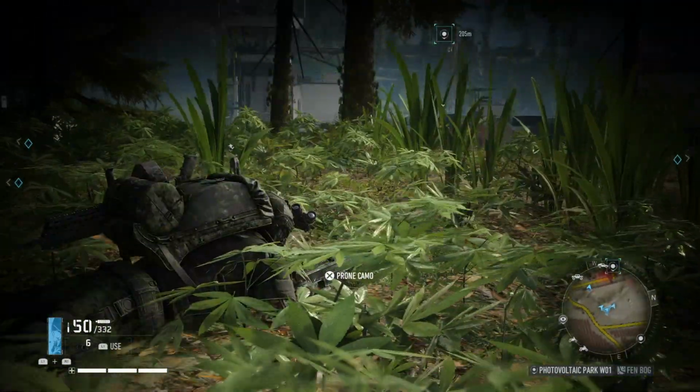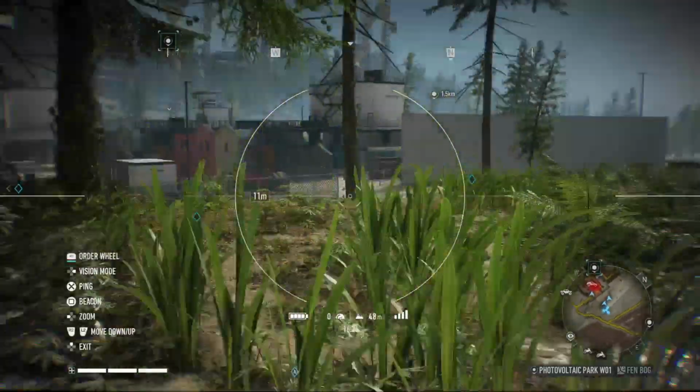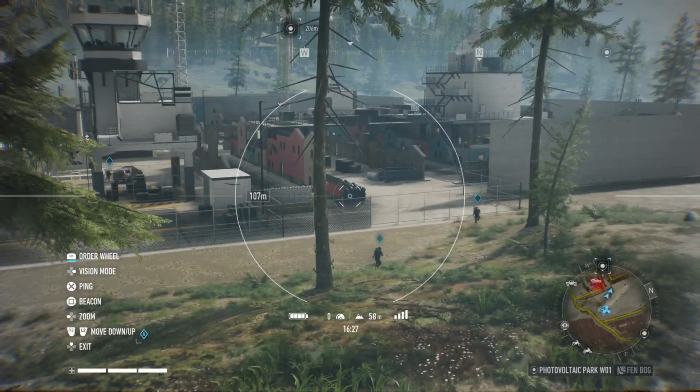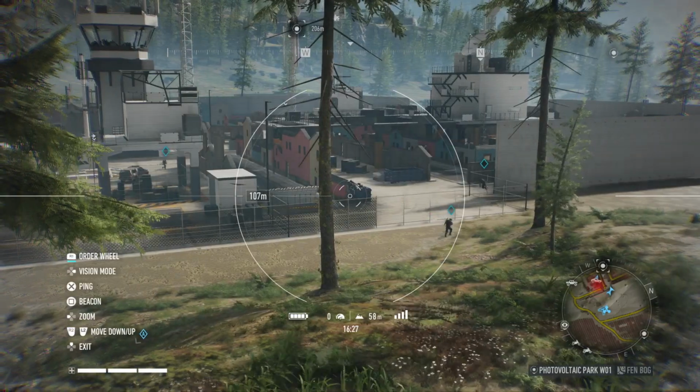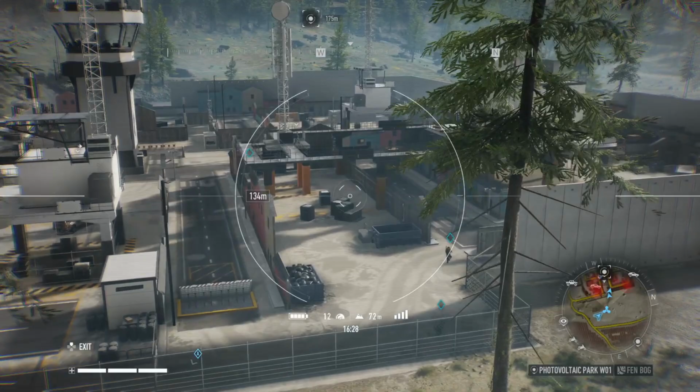through the base. Okay, so they're moving out, as you can see them on the map. Which way are they going to go? Are they all going to decide to go round the outside? They're going to go round the outside. No, one's gone through the middle. They're all going through the middle now. Two over the fence, one through the door.